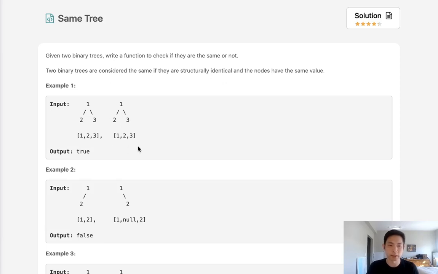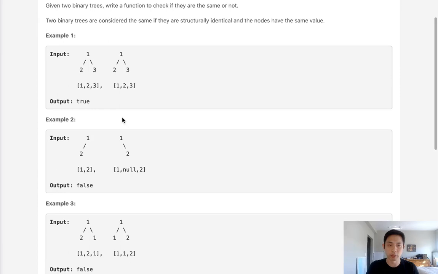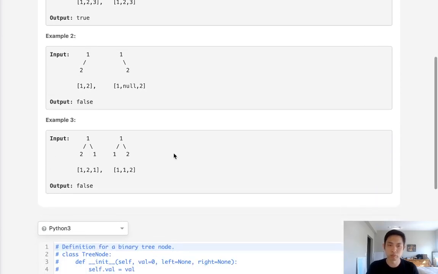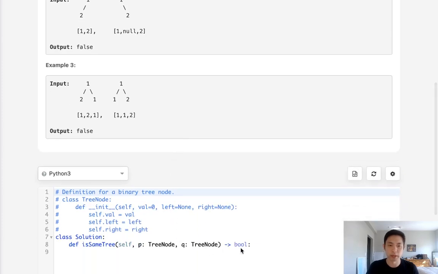The approach that I would think is we could write a typical depth first search method, but input two nodes, one for the left tree and one for the right tree. And what we could do is see if we can traverse through this tree normally, with some sort of condition inside of the function to say, if at any point the node values are not the same, then return a false. That way we could write a typical depth first search, but return a false if at some point the values are not the same.